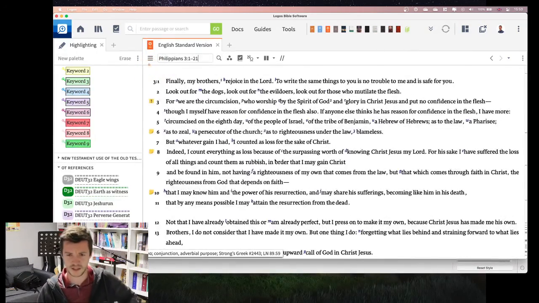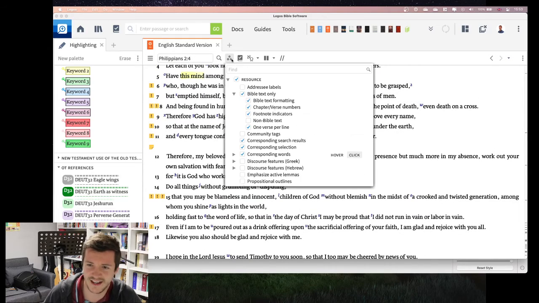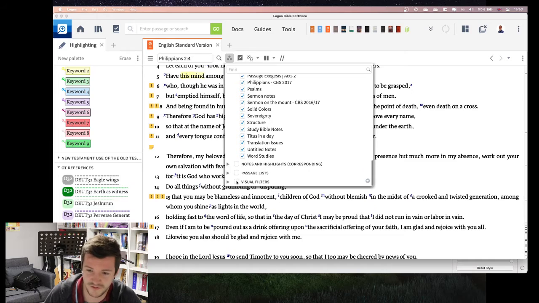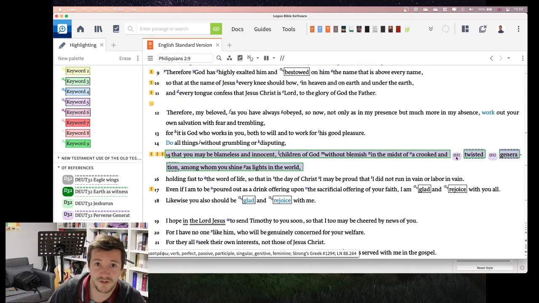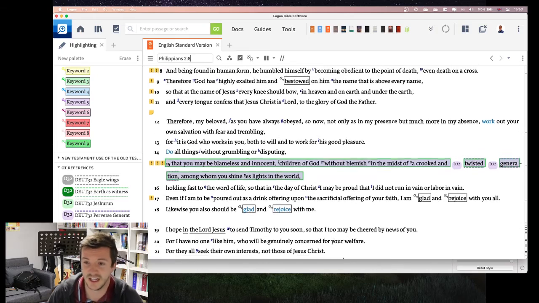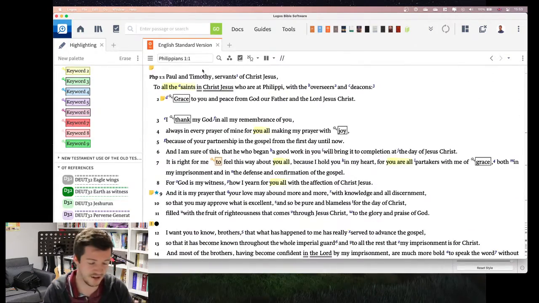So, jumping to Philippians. Don't know what you know about Philippians, but Philippians has a reference to Deuteronomy 32 in it. I'm going to turn on my visual filter so you can see this. Here we go. So here's my reference to Deuteronomy 32, which you can see has been automatically highlighted, D32, with the nice green there. I can look up, and it's telling me it's the perverse generation word from Deuteronomy 32, twisted generation. As I scroll through my Bible now, I'll be able to find Deuteronomy references really, really quickly.